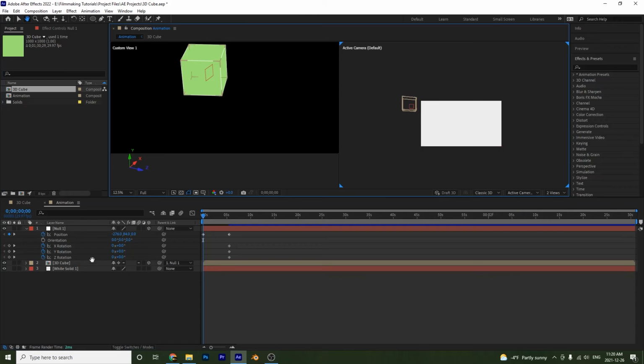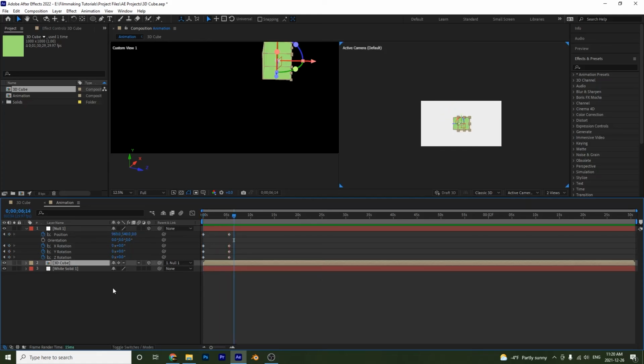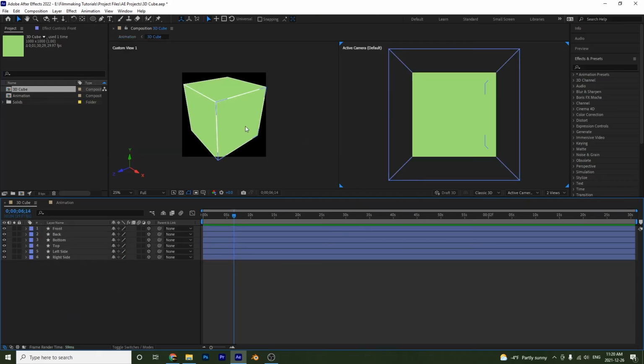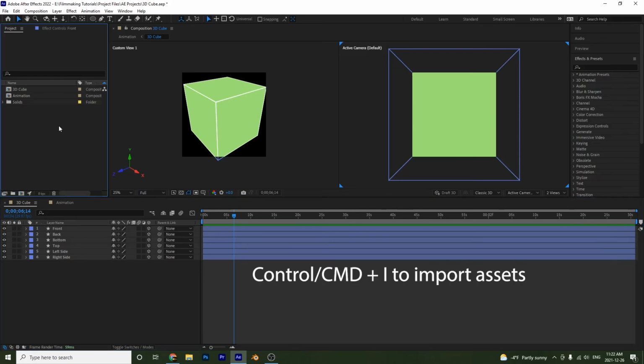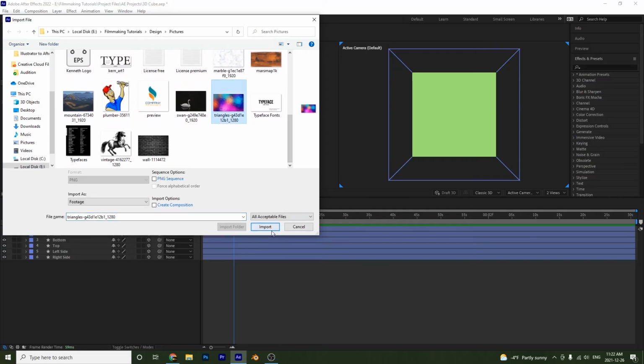Now what I'm going to do is mess with the rotation a little bit. So I'll give these a rotation of, let's do 2, 1, 1. And if I play it back, I have this. All right. Now what else could we do? Well, we could give a face to a certain side of our cube because right now I can't tell what any side of this is. So I'm going to go into my 3D cube right here, and I'm going to give this a face. So I'm going to go in here and grab a picture. So let's grab this guy, import it.